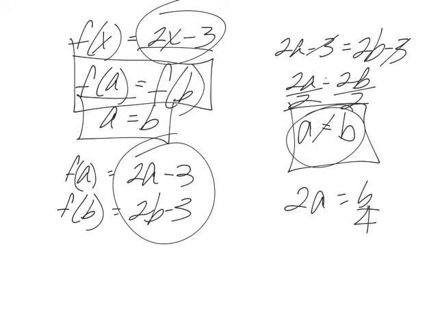And this shows 1 to 1 functions, bottom of page 350, where it says a function is 1 to 1 if different inputs have different outputs. Or a function f is 1 to 1 if when the outputs are the same, the inputs are the same. So what I did is I took my outputs, my f of x, and I made them equal to each other. Therefore, my inputs, my a and b, had to be the same in order for my outputs to be the same.